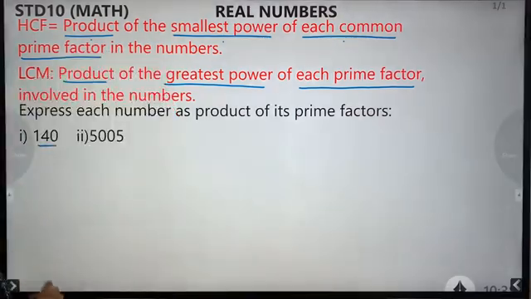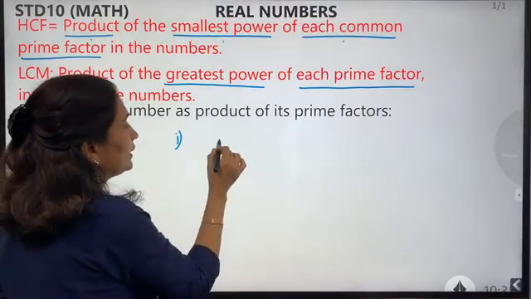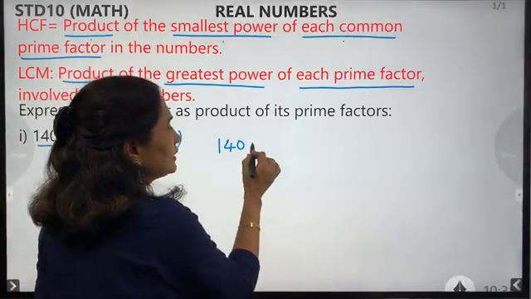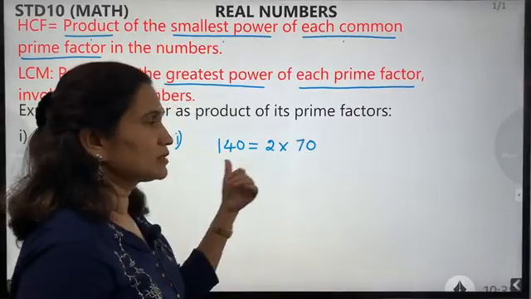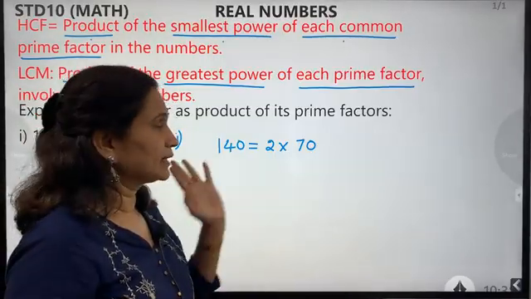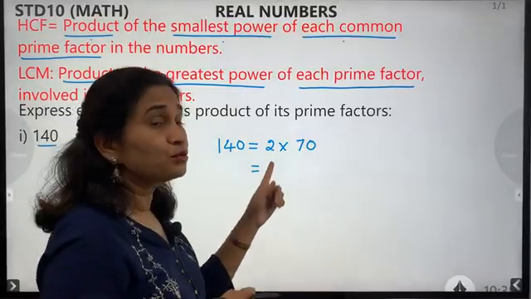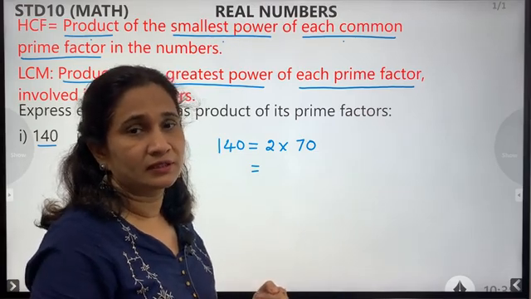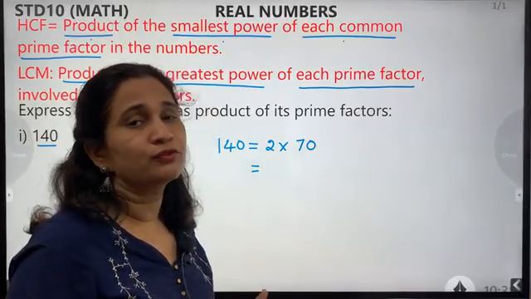So let us come to the first question, 140. So I am taking the question over here, 140. Now one way of finding its prime factors is children, just writing it over here, 2 into 70, right? 2 into 70 is going to give me 140. So mentally you have to divide 140 by 2 and you will get the answer 70. Now when I see 70, again why did I choose 2? Because I told you the prime numbers are 2, 3, 5, 7, 11, 13, 17. This is how you have to go in that order only. It's better if you follow the order.